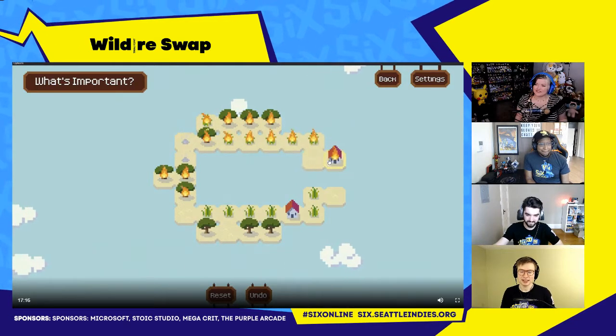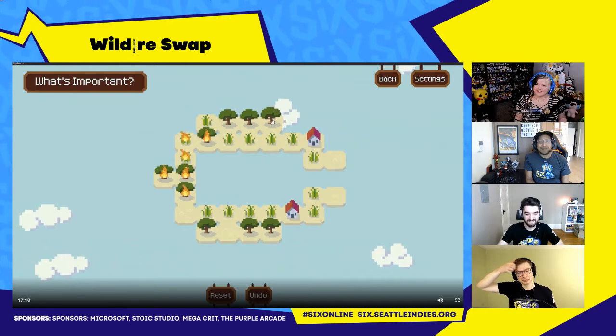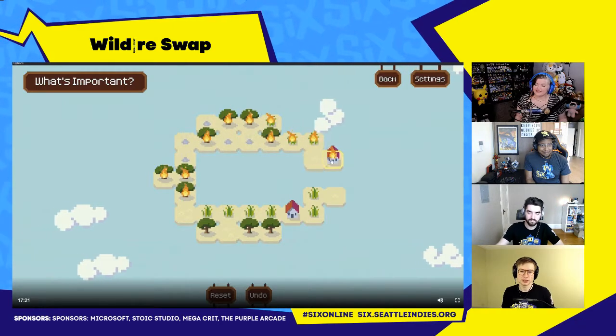Yeah, shout out to Celeste for being a big inspiration for me, at least, on ordering those main path and challenge worlds.